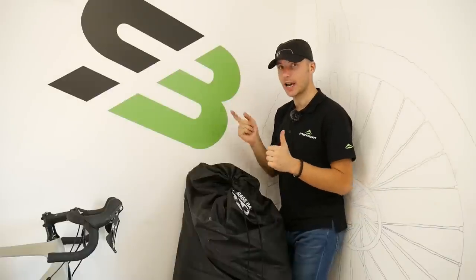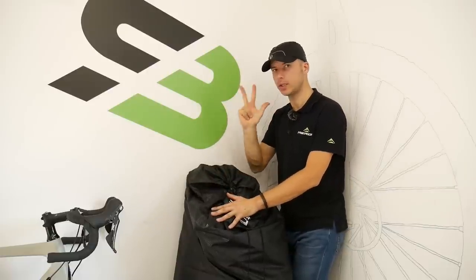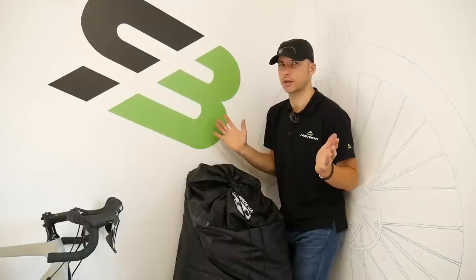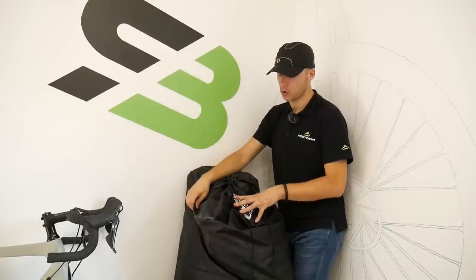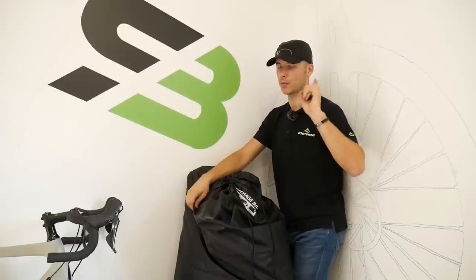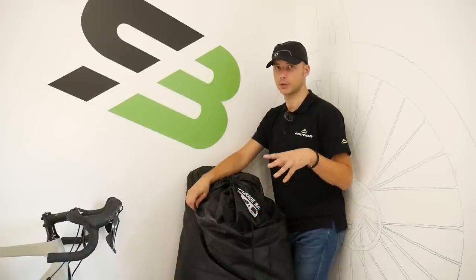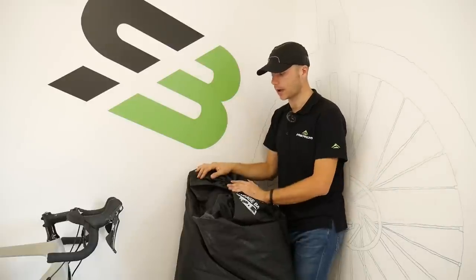My overall thoughts: this product is high quality, looks awesome, and is very well thought out with many features. You should measure your bike and enter the three dimensions on the Saikon website to check compatibility. Road bikes should have no problems, but gravel bikes vary — my Merida Silex doesn't fit, but this Rose does. Check the calculator on the product page. If your bike isn't very expensive, don't buy it. If you don't travel very often, don't buy it. But if you're a pro or semi-pro flying with your bike regularly — or transporting it in a club car among other bikes — this bag is very handy.